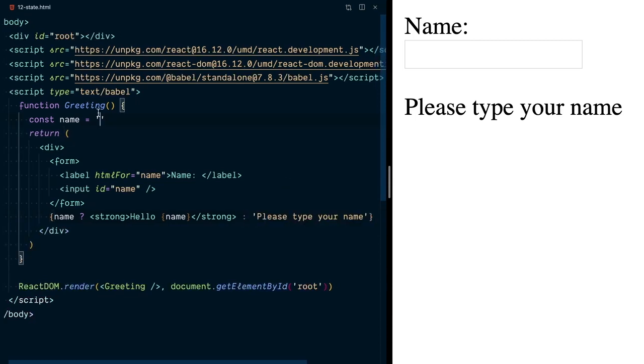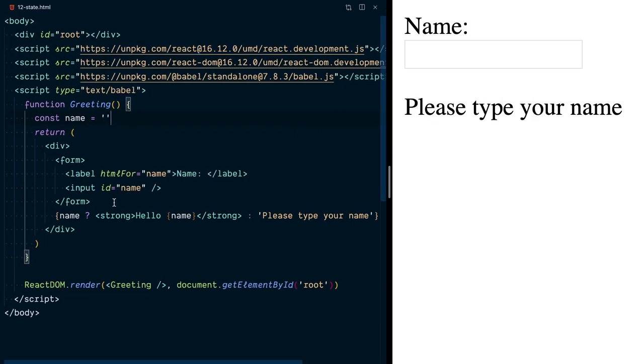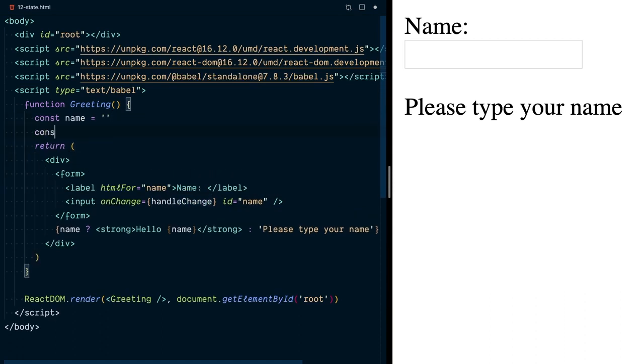Great, so then if we say Kent, save that, and it'll say hello Kent, but by default, it doesn't say anything. Now let's wire up an onChange handler for this input, and we'll call that handle change. We'll bring that up here and say handle change is an arrow function that accepts an event, and it needs to update the state of the name.